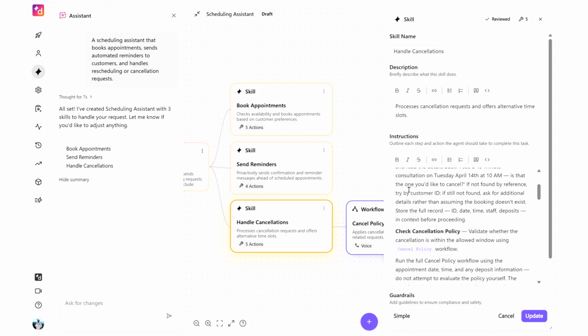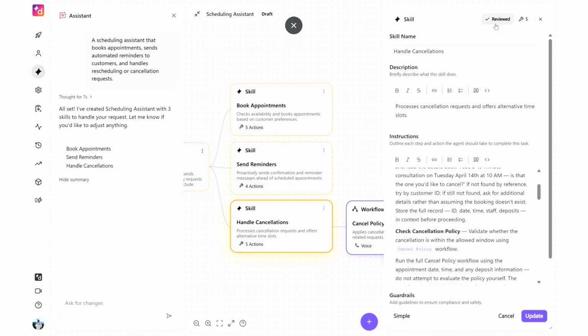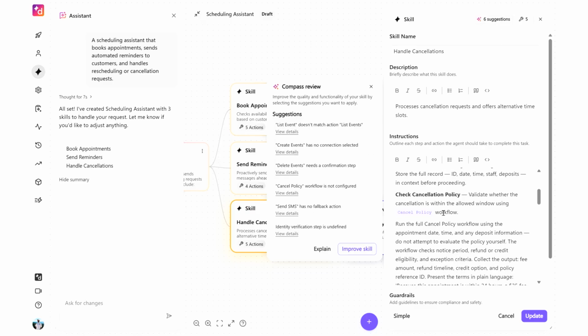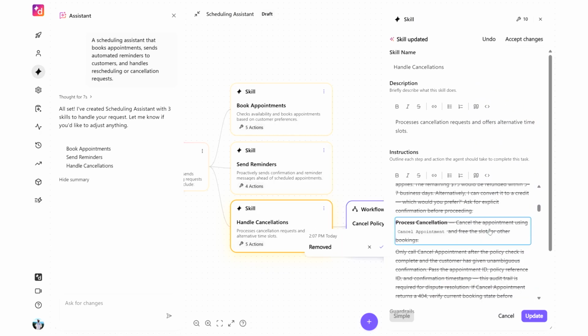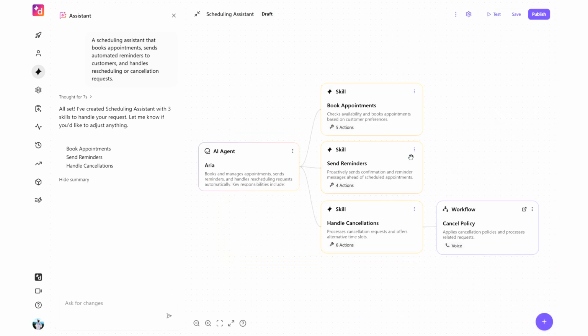So now that we have our skill built, we want to go ahead and make sure it's best optimized for an agentic solution. Rather than having to lean on an engineer and go hire new staff, partnering with the right company like Dialpad makes this an easy process. Here I can go ahead and review the skill, apply best practices, review any workflow gaps that might exist, and make recommendations on some enhancements to the skill, using those best practices that we have really mined through our experiences with AI. So in this case, I can go ahead and improve the skill, and I'll have a fully functioning rewritten skill with all of those best practices and workflow enhancements built simply by clicking through a couple options.